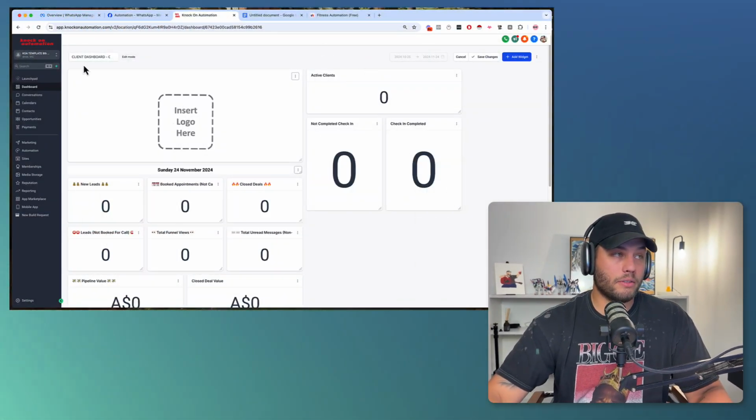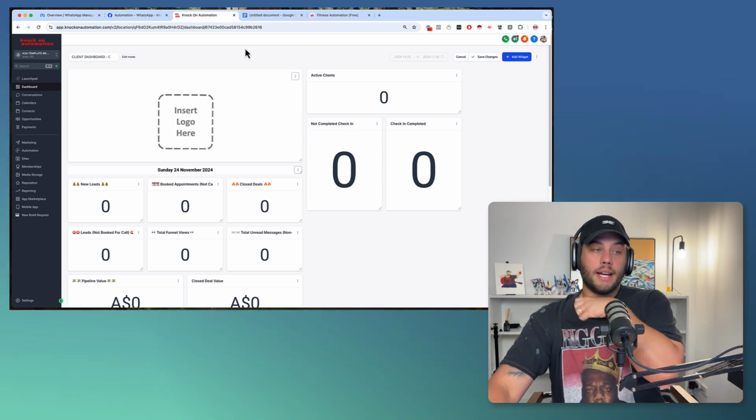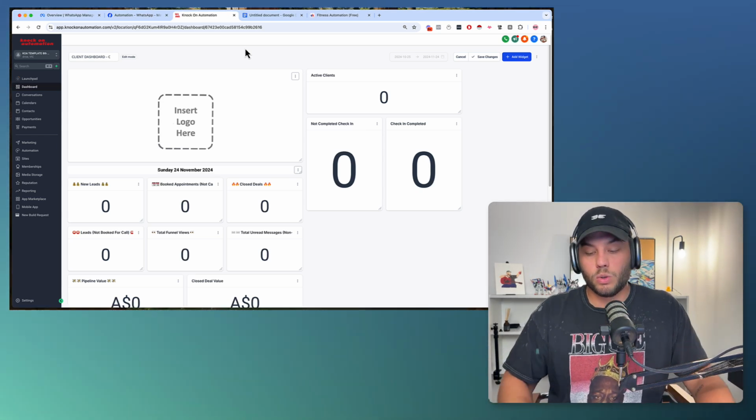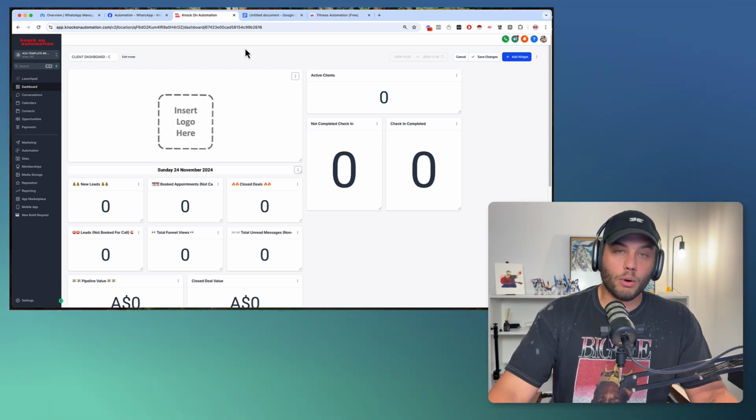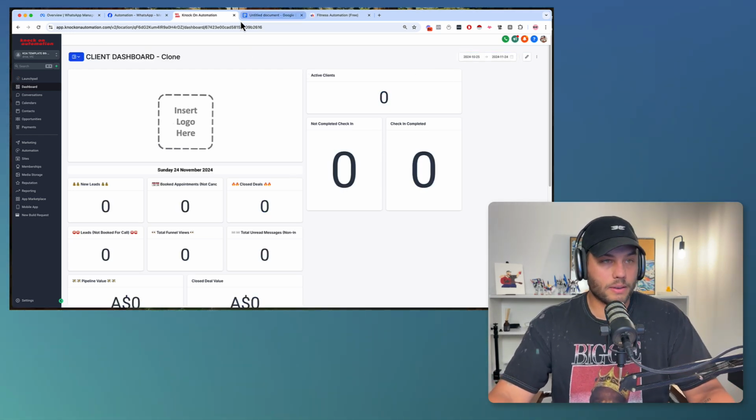Today I'm going to be going through the exact dashboard that I use for all of my fitness coaches who come on board with me. It's literally my 8th of November template, the most recent agency template that I have for fitness business owners, and this is the dashboard that they're all using right now. It's super informative and replaces the crummy client dashboard that GHL gives you.